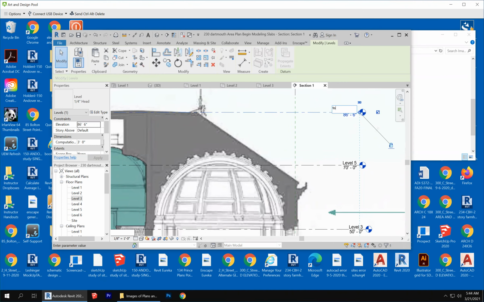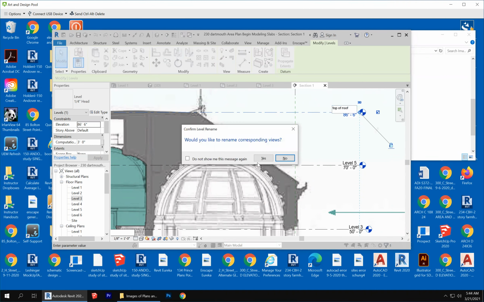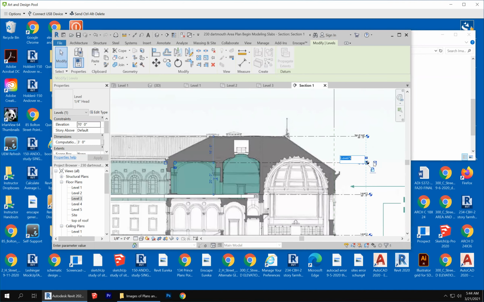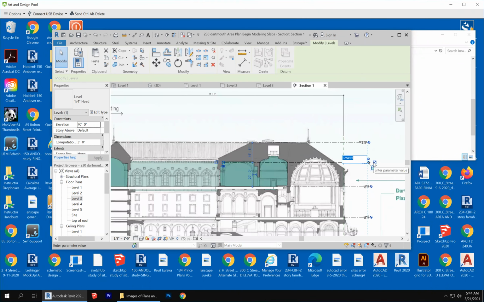That's going to be top of, what do you want to call that? Attic, underside of roof, underside.